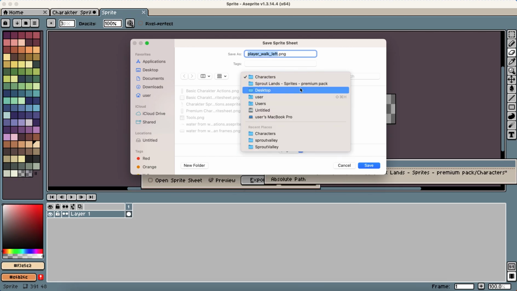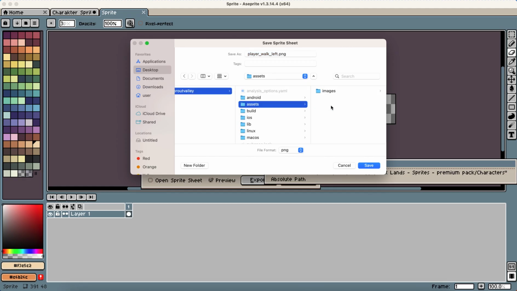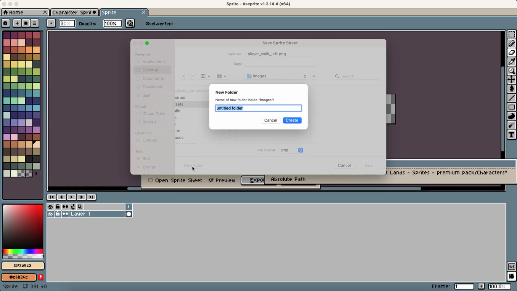the project, Flutter project, and then go to YouTube and export file and character inside image and then create new folder.